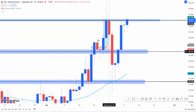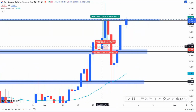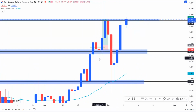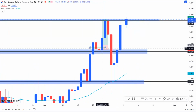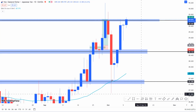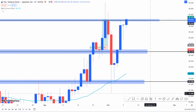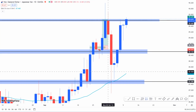And as soon as price tapped into the level, you can get to see we had ourselves a nice confirmation candlestick that indeed the level is potent. We're having ourselves a nice rejection candlestick from the level, confirming that this level is likely going to hold. And indeed, we're going to see the buying pressure kick back into the market from this level. Now, having seen this daily candlestick close as a rejection from the level would have been enough reason for me to go in for longs at the close of this daily candlestick.